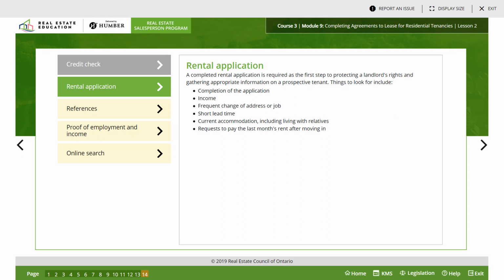The things to look for include completion of the application, income, frequent change of address or job, short lease term, current accommodation, including living with relatives, and a request to pay the last month's rent after moving in.